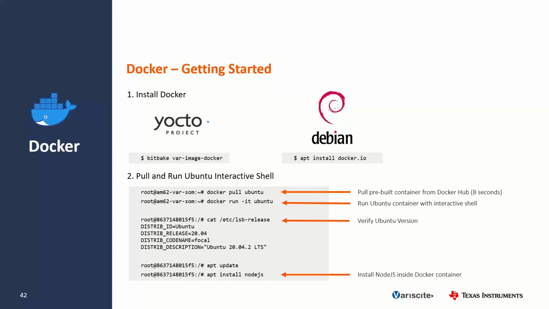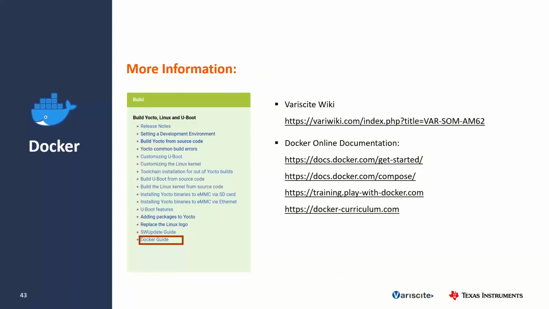You run the Docker command and you can, for example, have your own Ubuntu distribution. In this example, we are talking about Ubuntu 20.04 on your Yocto system or on your Debian system. It's a virtualization for sure, but you are allowed to run a set of, let's say, standard features. And this closes the Docker part. About Docker, we do provide a dedicated wiki page, and here you can find some additional documentation about Docker.